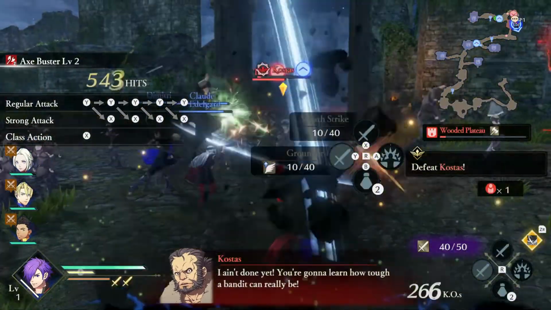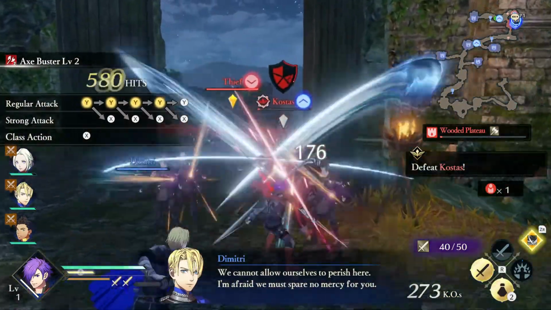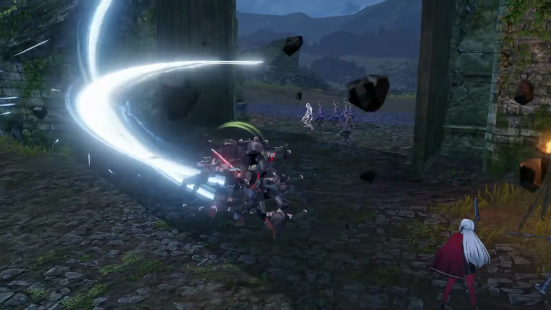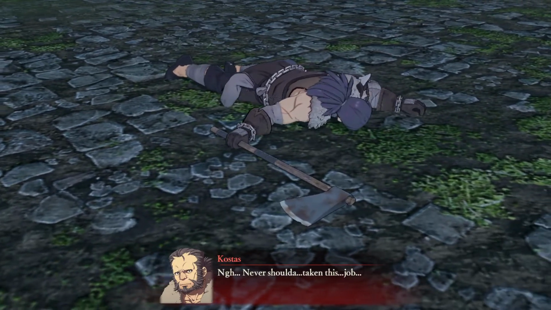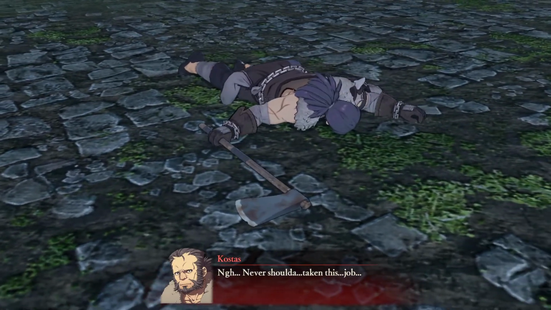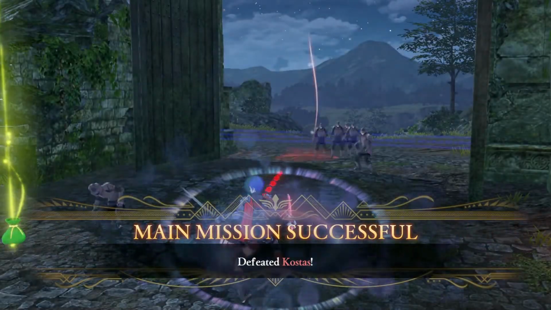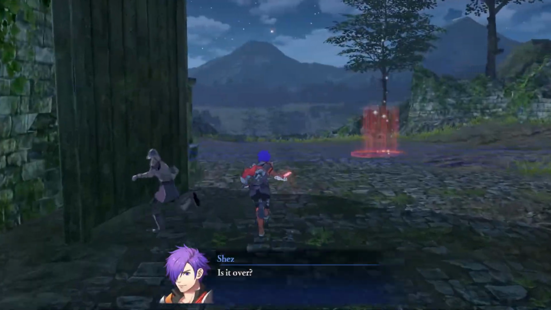So I'm going to use random attacks. Kodas is halfway done. It seemed like we build up regular and strong attacks at the same time. Okay, so that's a mission success. We did defeat Kodas.